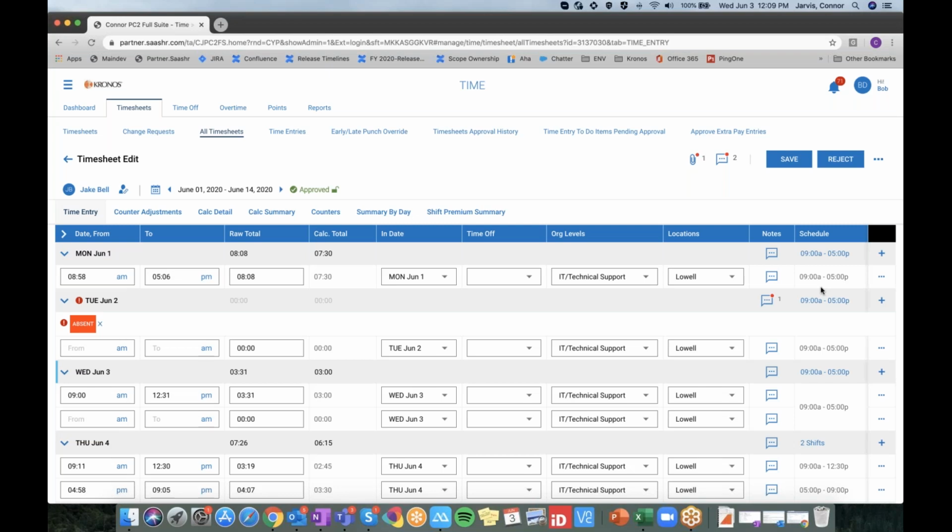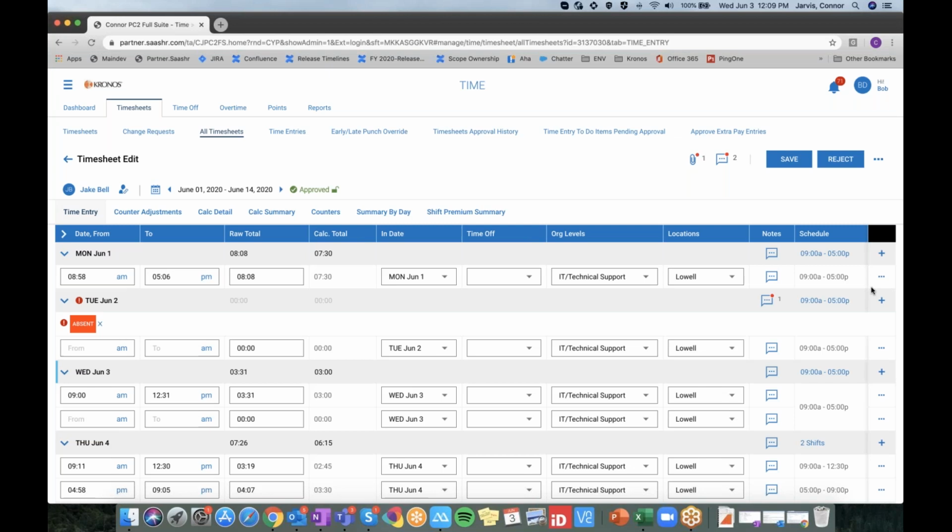I see a question, will this work with advanced schedule to edit the schedule? No, we still have that limitation here in the timesheet. So if it's advanced scheduler, those schedule edits need to be done in the actual schedule itself. We don't support the ability to edit in the timesheet and have it sent back to the schedule to update.